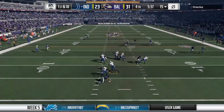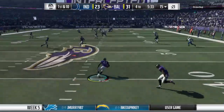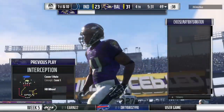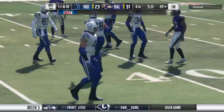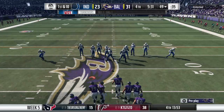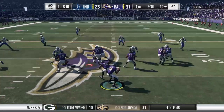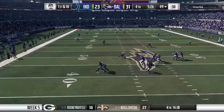Bridgewater now looking to throw on first. He's going to air one out. And this is going to be intercepted. Picked off at the 40, and he'll return this one just shy of midfield to the 49. And he may want to track down that football because that's interception number 1 on his career. You're saying that's going into the trophy case? I'd put it there. Yeah, no doubt about it. That's when you ask the equipment guys to make sure they hold it for you after the game. But if you play in the back 7 on defense, that's part of your job, finding ways to take the ball away from the other team.